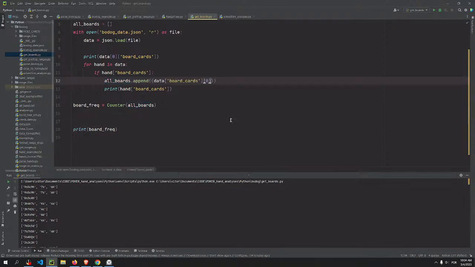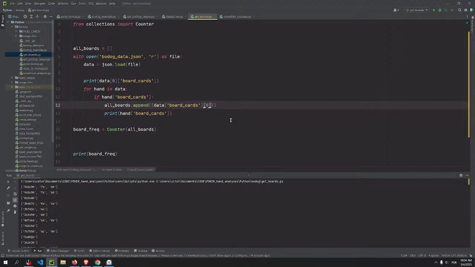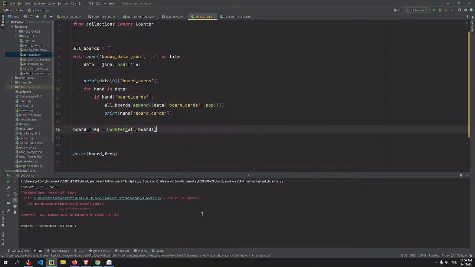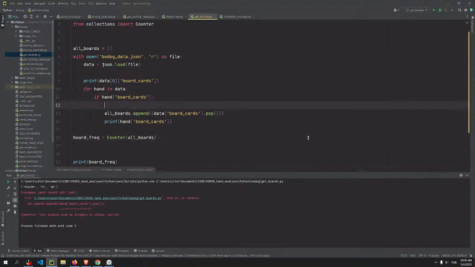I don't know why it's not working with the 0 here as the index. I think I have to make it equal to something.